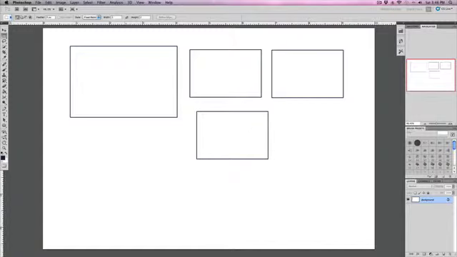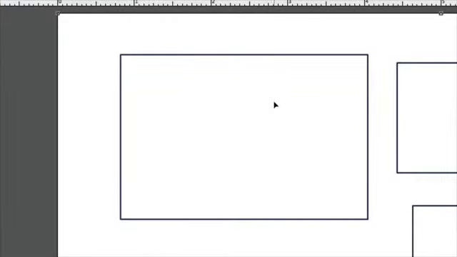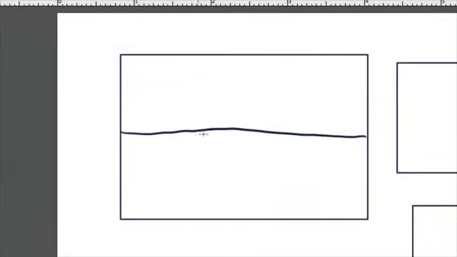Let's start talking now a little bit about composition. Of course, when you talk about composition, what you're really talking about is where do you place things on your canvas. So we're going to use this and pretend this is our canvas area. The first thing to think about when you make a landscape is where's your horizon line going to be? And the horizon is simply where the sky meets the land or the sea if you're doing a sea type painting. Basic thing you can do is simply draw a line going straight across your area. The area up top would be your sky. Area down below is going to be your land or your sea.